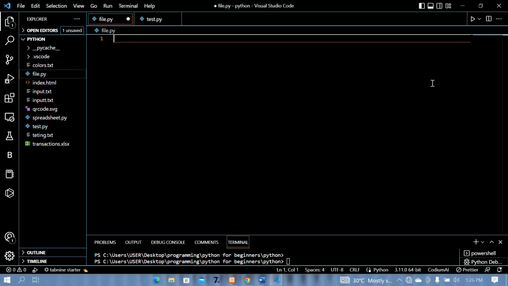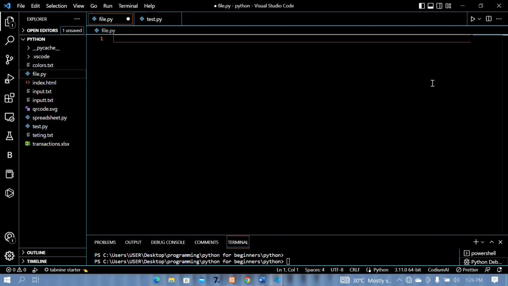Okay, so the key is what you use to access the value within the dictionary. Based on what the key is, that's how you would know what value you're trying to retrieve. And a dictionary is usually associated with a single object. I hope that you understand this. So let's just jump into it.